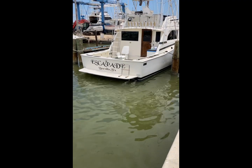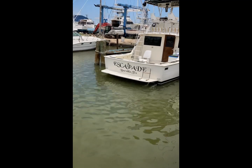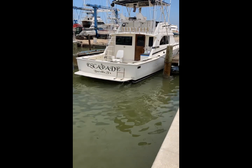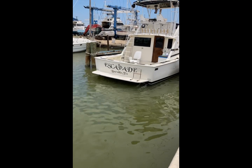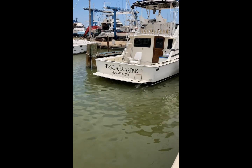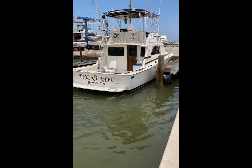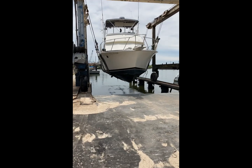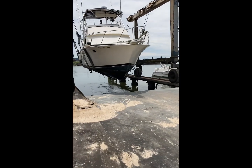But she ran pretty good over here, a little slow, probably a little build up on the running gear, but overall I don't think it'll be super bad. So motors ran good, generator's running, the AC's cold. Pretty happy. Okay, so here we are hauling the boat out for the first time.